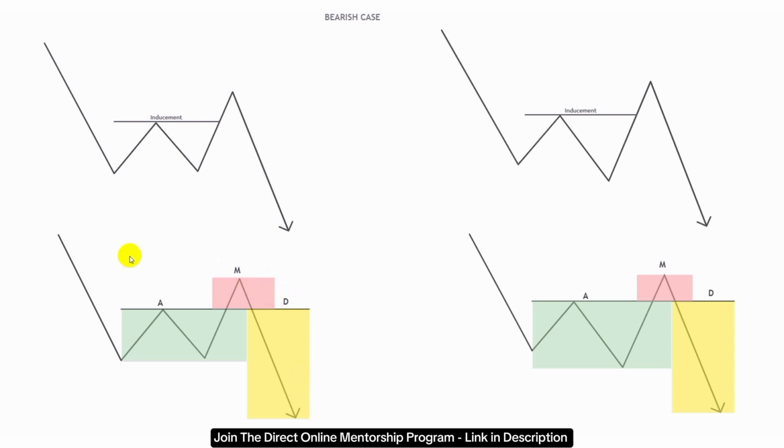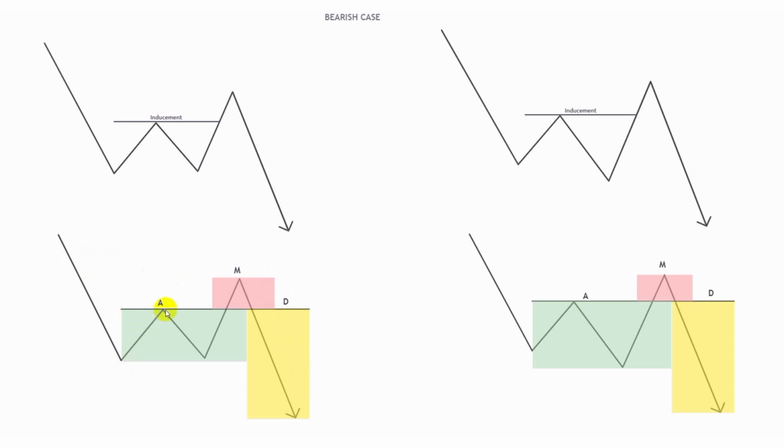So we can see impulsive move to the downside, price pullback, price gave us this movement to the downside, failed to take out this swing low point, which is the sell side liquidity. And then we see the market pushing to the upside. So we should know that the market is trying to take out the buy side liquidity, which is now our inducement. So this can now be considered as the accumulation zone.